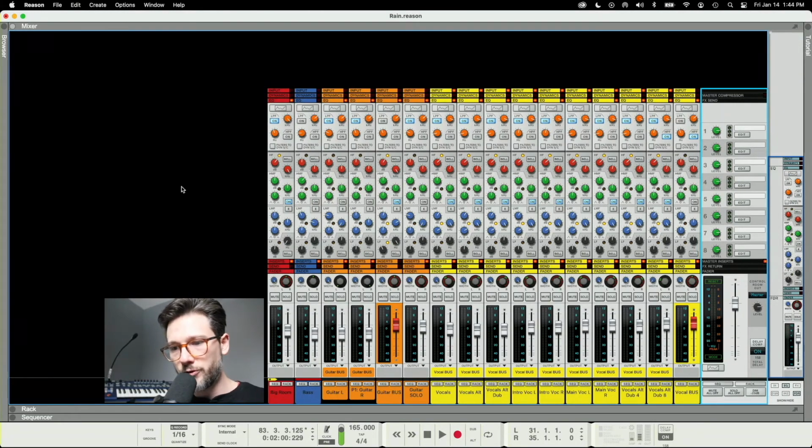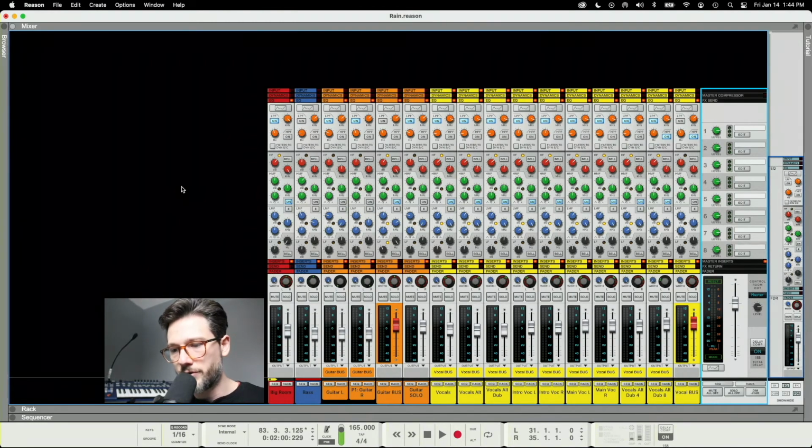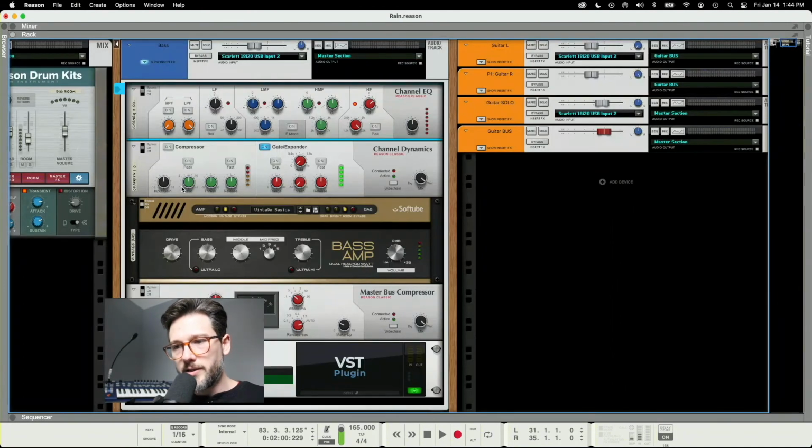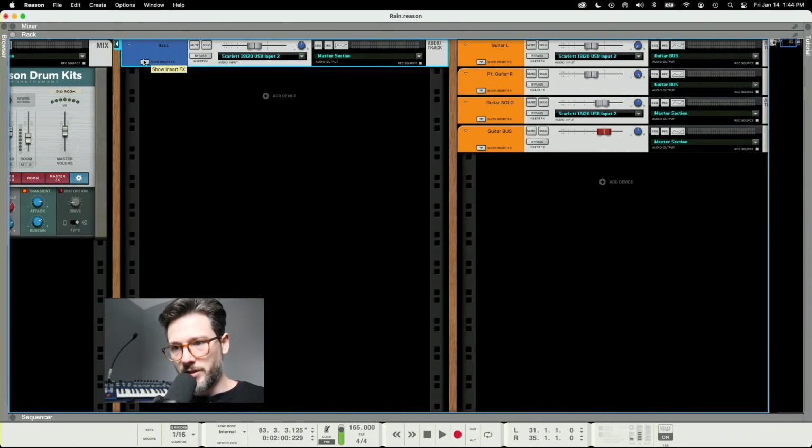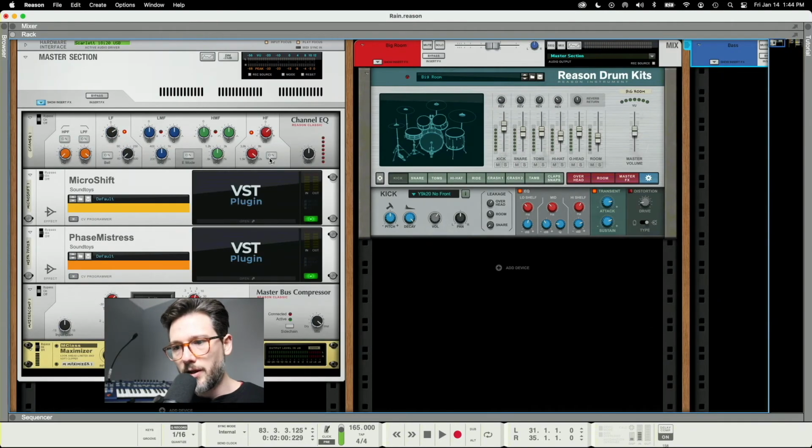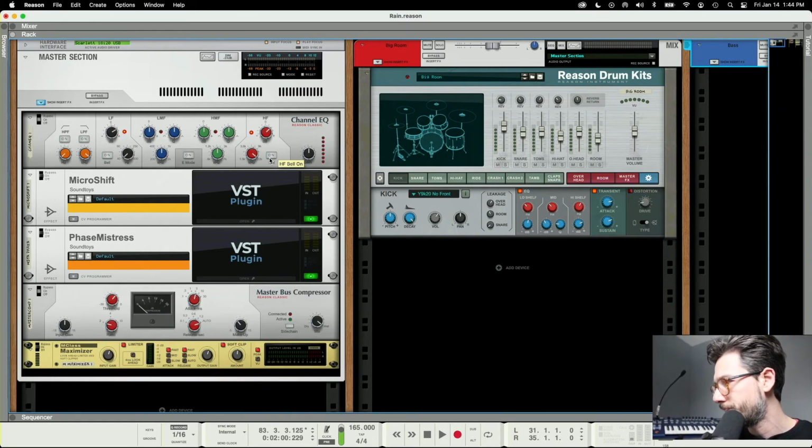So yeah, that's an overview of the song and what I did to compose it within reason and my different effects chains. Maybe I'll talk a second about what this song means and how I composed it and how it came together.